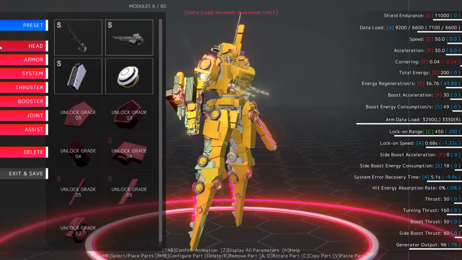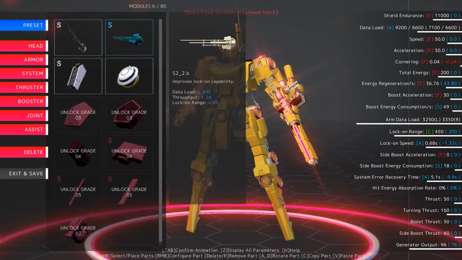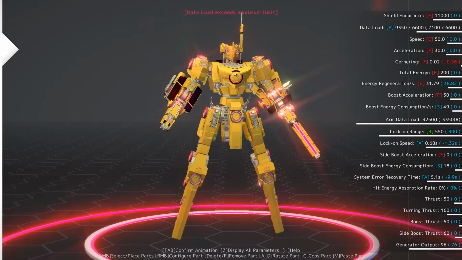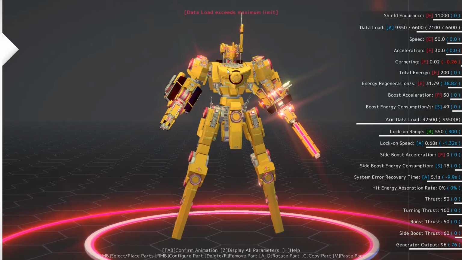Ta-da! I don't know, man. But we're good. I want to make sure of lock-on range and lock-on speed. So that's the speed, and then the range will increase. Next time I load this thing up, I should get rid of the chest plate. I wish I could just get rid of it, but I can't. Hopefully something to get rid of in the future.